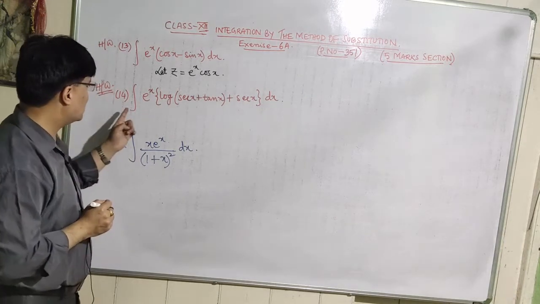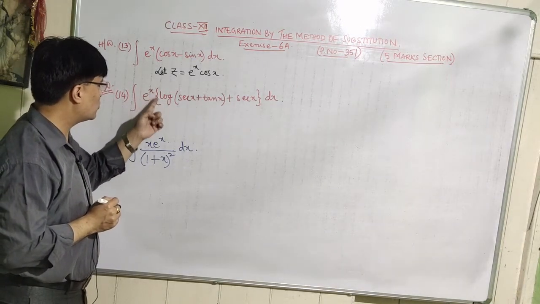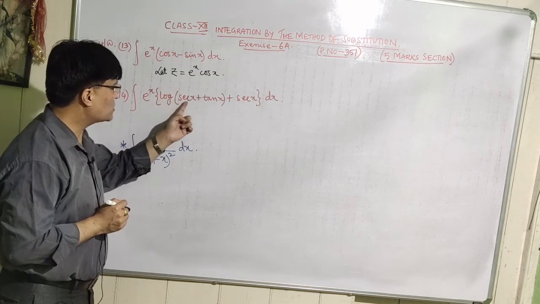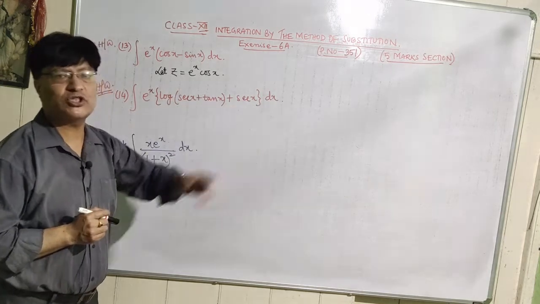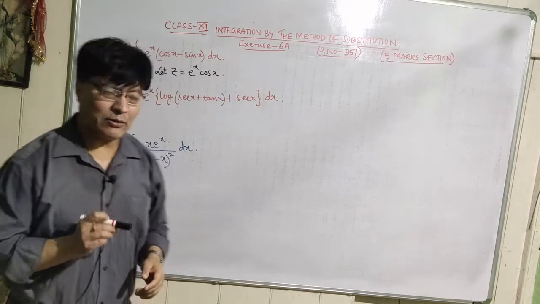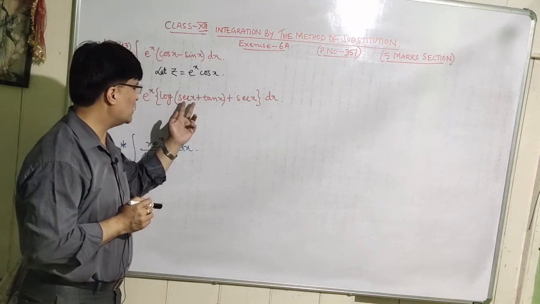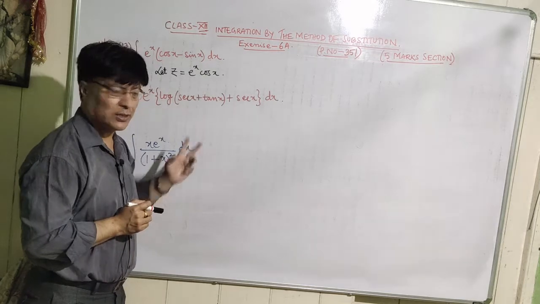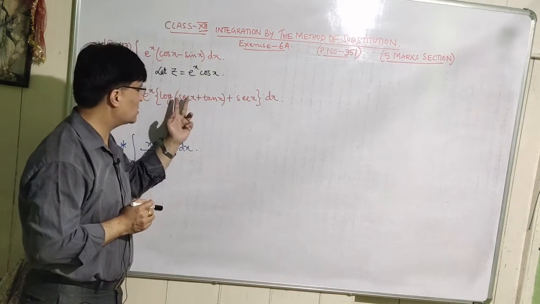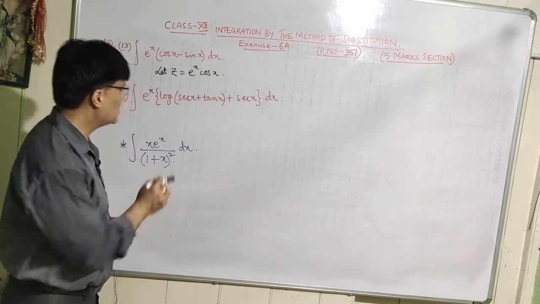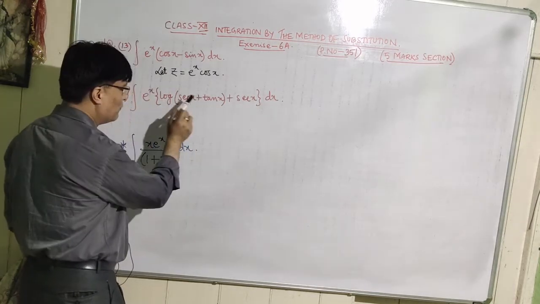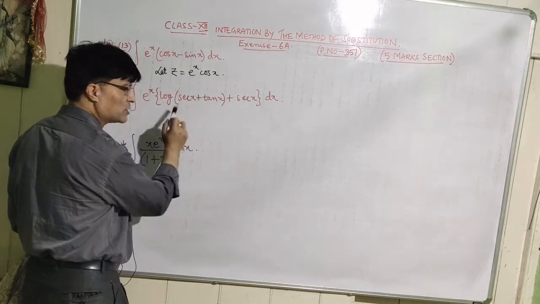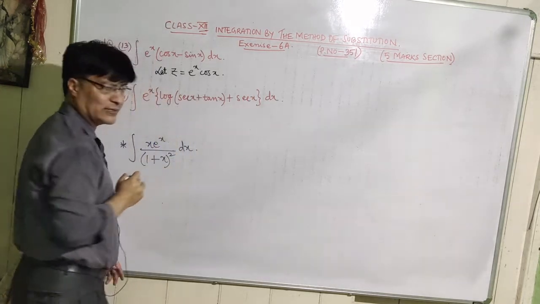Okay. So next, question number 14 is also your homework. Here the question is the integral of e to the power x within second bracket log of sec x plus tan x bracket close plus sec x second bracket close dx. Now what is the relation between these two terms, between the first term and the second term? If you differentiate log of sec x plus tan x, you will get sec x.